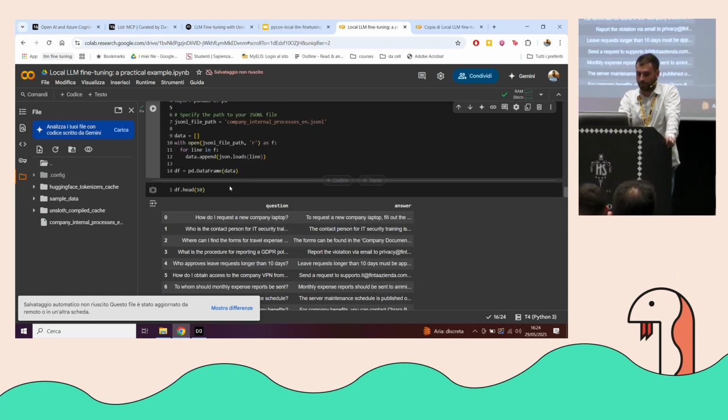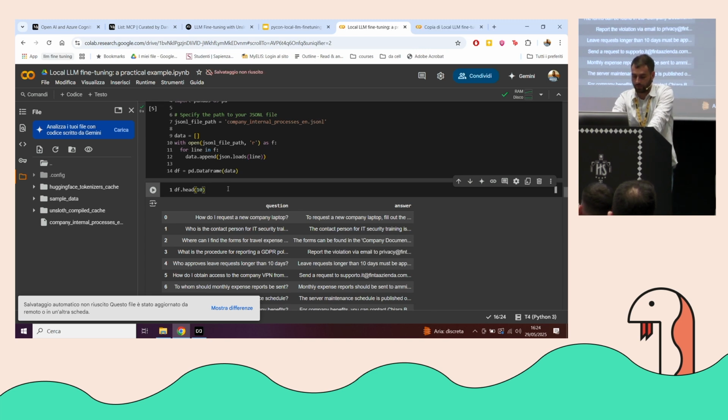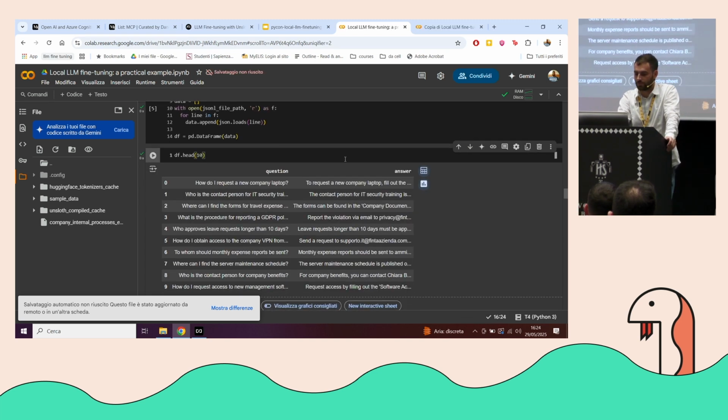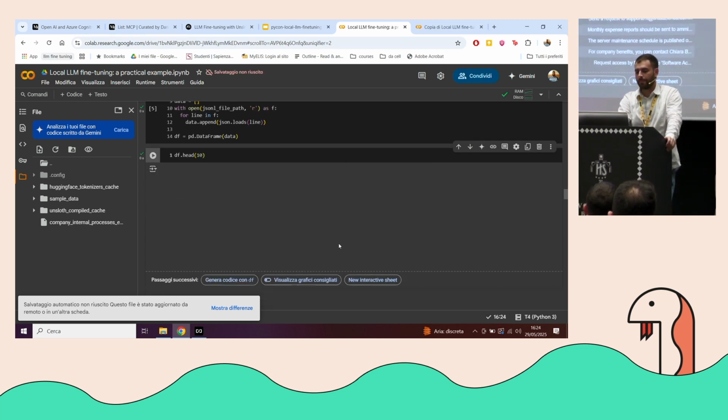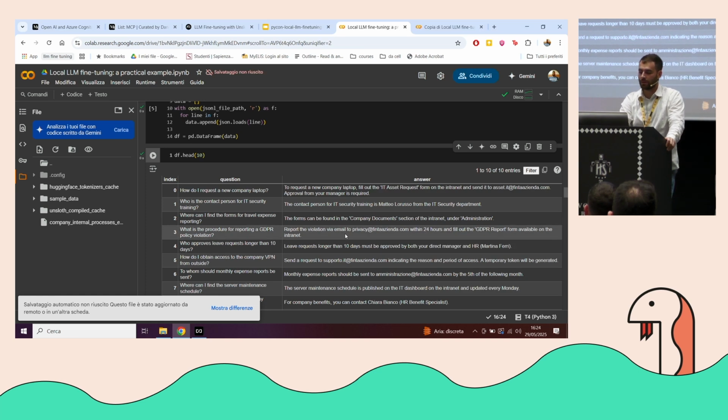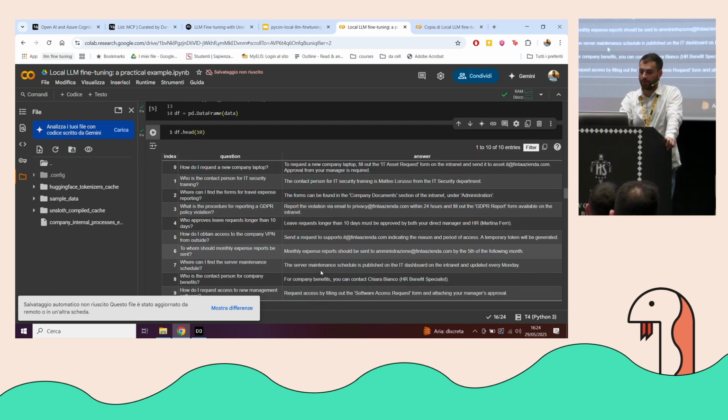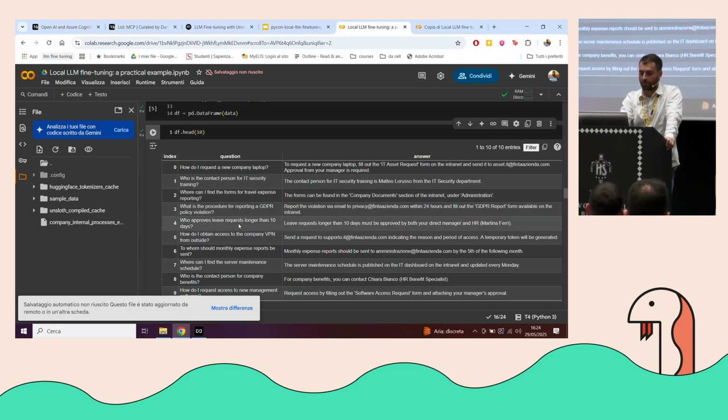And I'll show it by converting it to a pandas DataFrame. As you can see, it is a simple question-answer dataset. There are two fields, question and answer. We can read some of them, for example, where can I find the forms for travel expense reporting, with their corresponding answer, what approves leave requests longer than 10 days, with their corresponding answer, and so on.